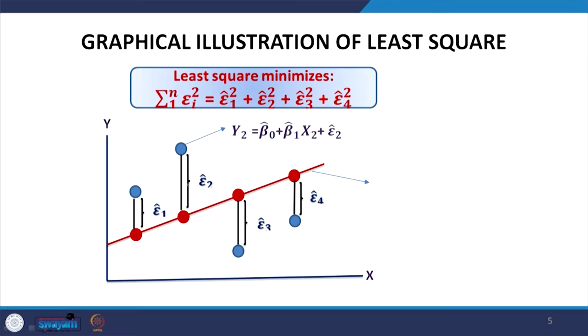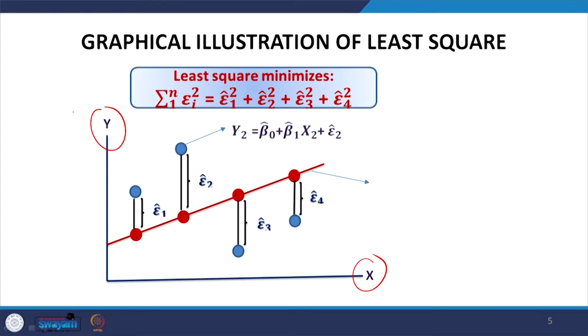So, in this case the model, if you take the least square, that means we are able to estimate the best fit line. But if you do not take the square of it, the average of the error could be negative or positive. If it is negative, then the trend line is explaining nothing. Nowhere is it saying it is within the space of x and y. So, the error term has to be squared.